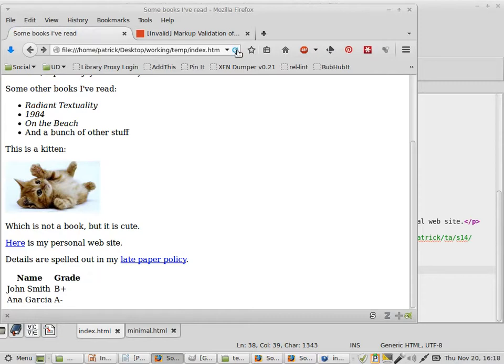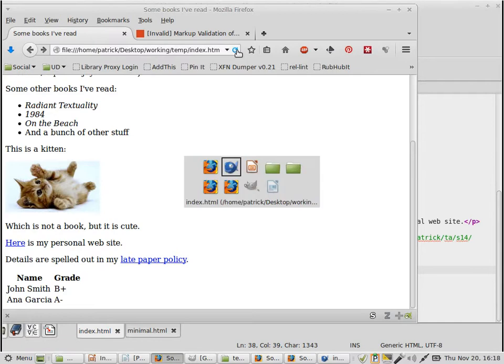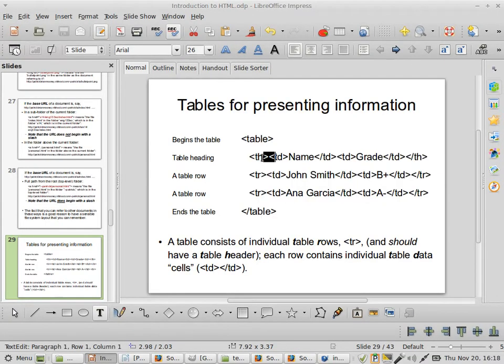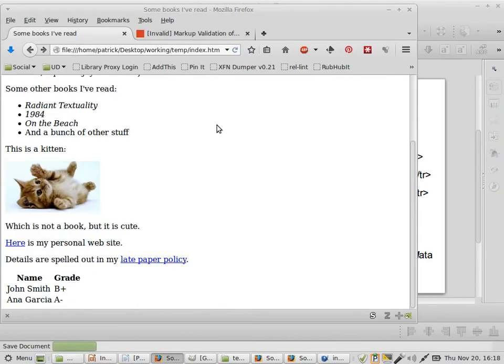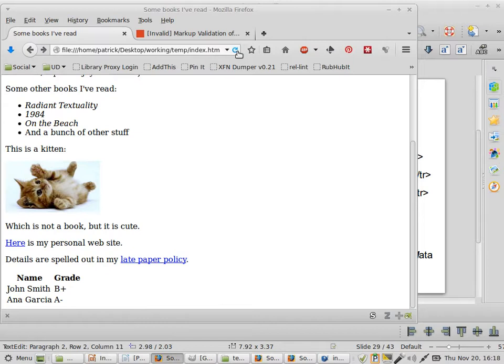This is what happens when I design my slideshows late at night. You're the validator. There we go. My bad, and I will change that on the slideshow. Actually, I'll change it right now. TH is not a substitute for the row. It's a substitute for the data cell. Do you know, I think I did that with last year's presentation too.